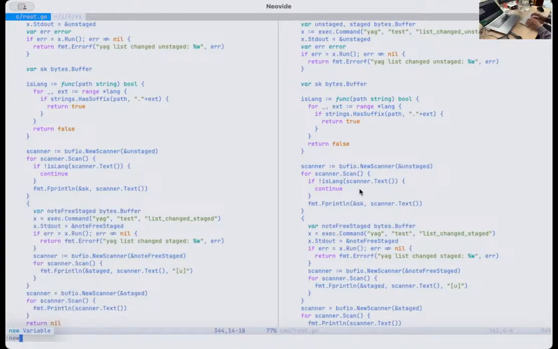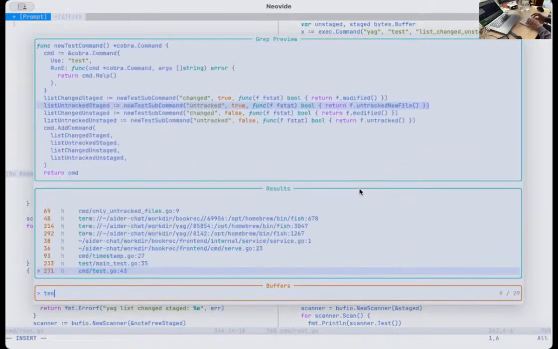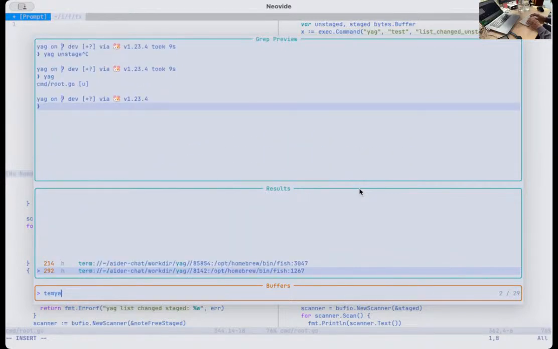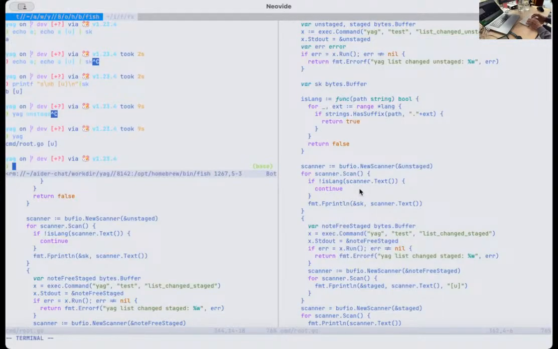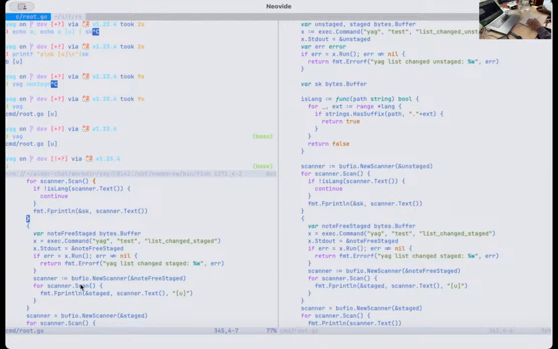By the way, normally if I do only YAG here, we still see it in here, because first of all, it's not inside the staged category, so we can still see this. But it's inside of this category here, scanner text, and here we print it into staged.